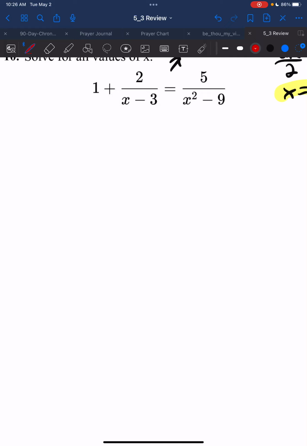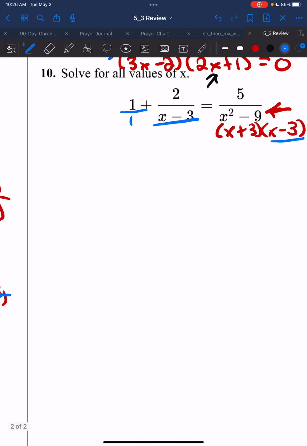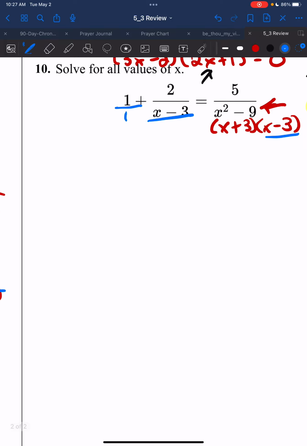On bottom here, remember, on the denominators, you always factor first, where possible. This that I just pointed to with the red arrow is difference of perfect squares. So x squared minus 9 breaks up into x plus 3 and x minus 3. Okay. So you can see here, this encompasses this, and this is just over 1. So my least common denominator is going to be the entire red denominator on the main end. So my least common denominator is going to be x plus 3, x minus 3.